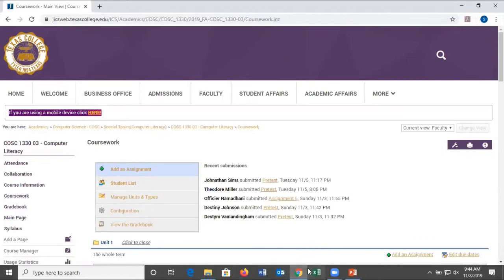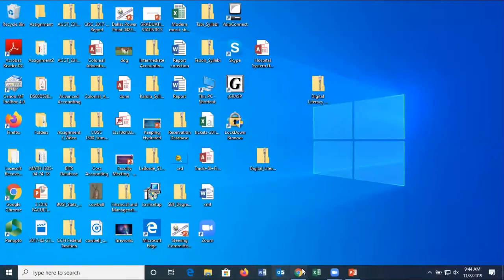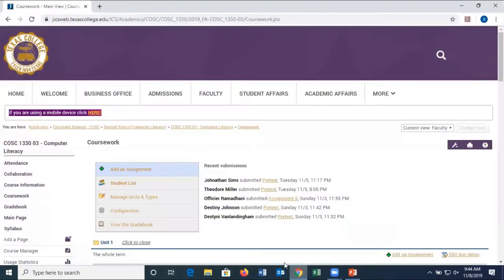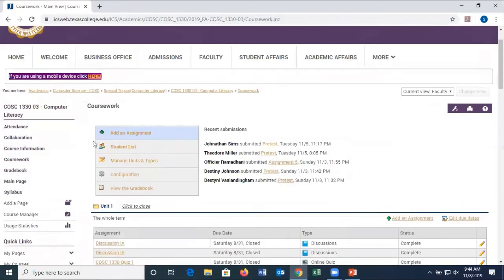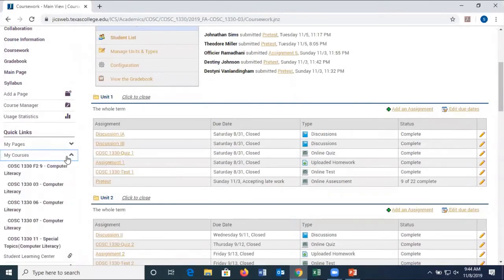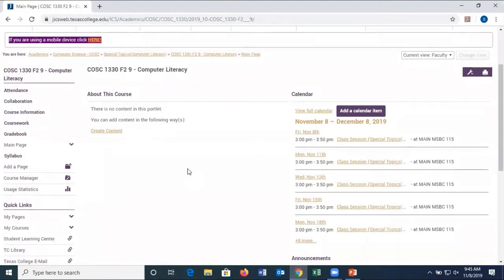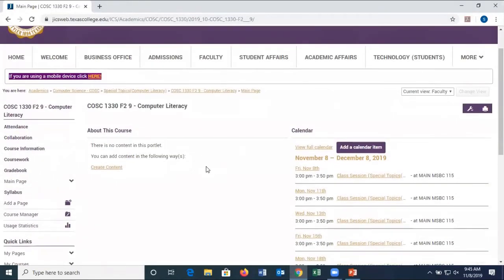So let me get back to the other course. Once you log into the course, I want to use a blank shell. As I said a while ago, there are 3 sections within the course homepage.